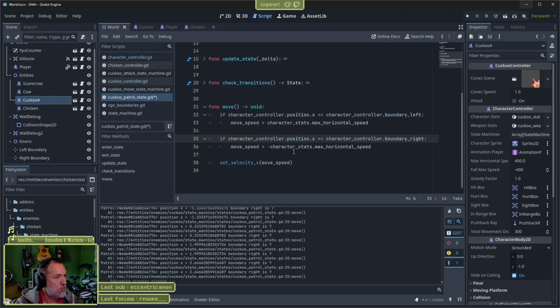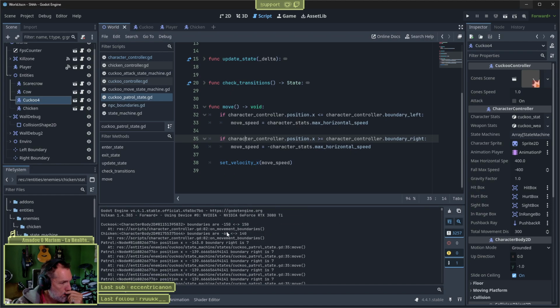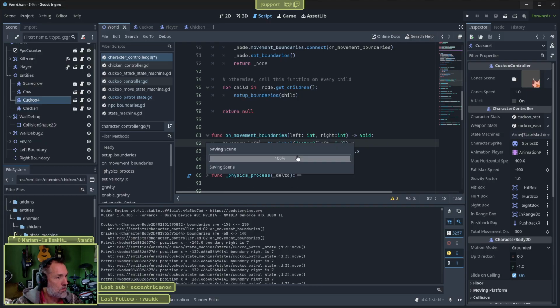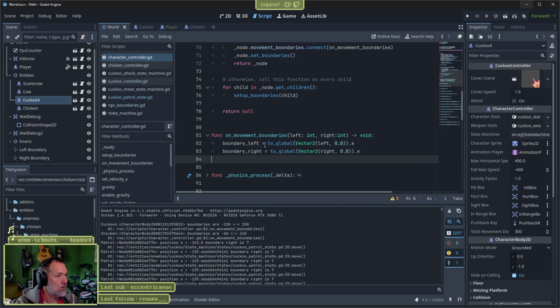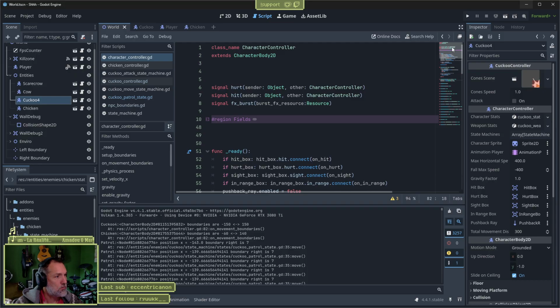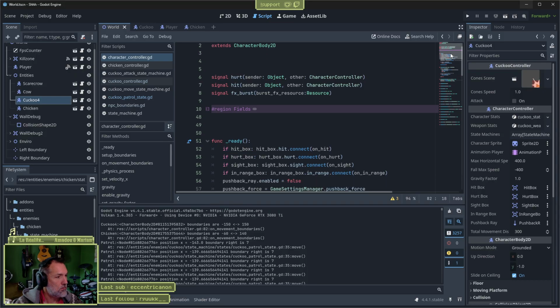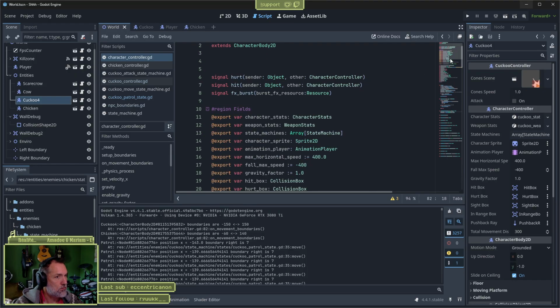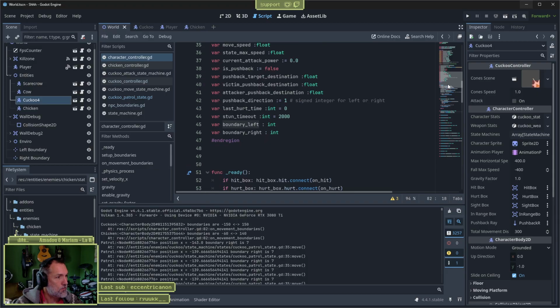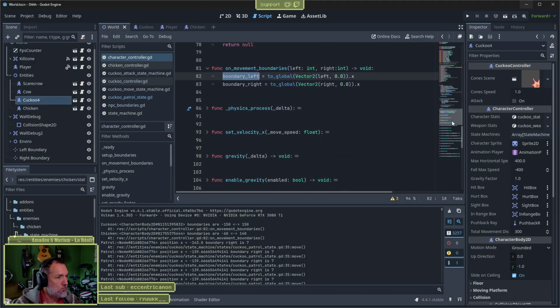Patrol state. Okay. And then on movement boundary, no, sorry, character controller 82. This guy, get rid of. This is really a good idea to have them as int instead, rather than vectors. Boundary left. Yeah.